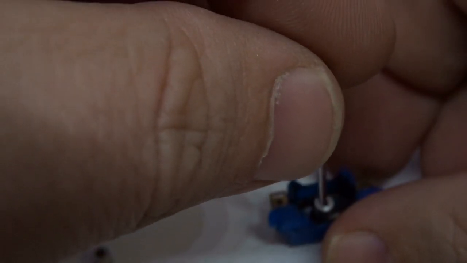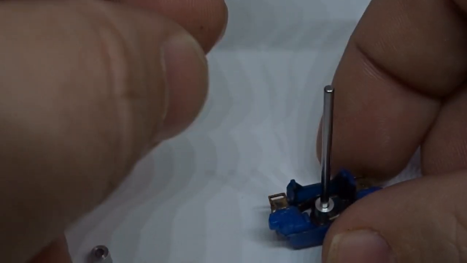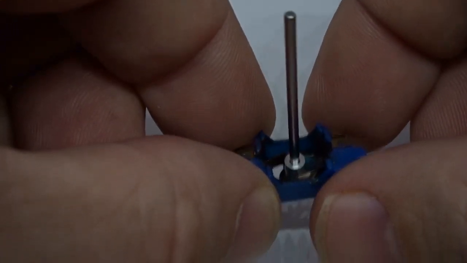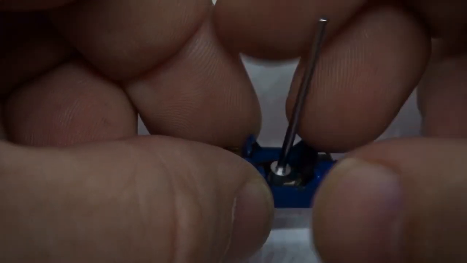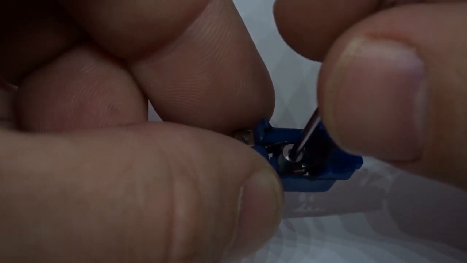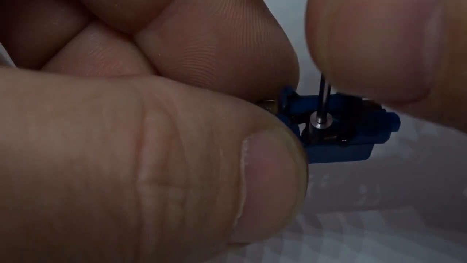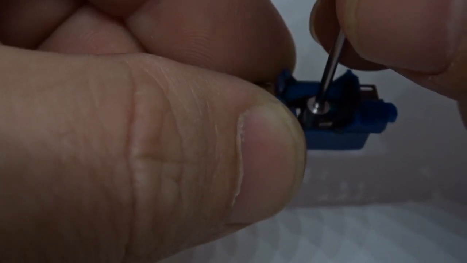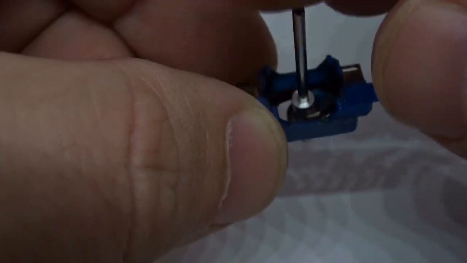So what this does is this will show you if you're centered. So you can just slip this rod through. See, it's not quite centered. And then you can adjust your arms and this thing should just fall right through with it straight up and down. See if I can get it to start, it will fall through.